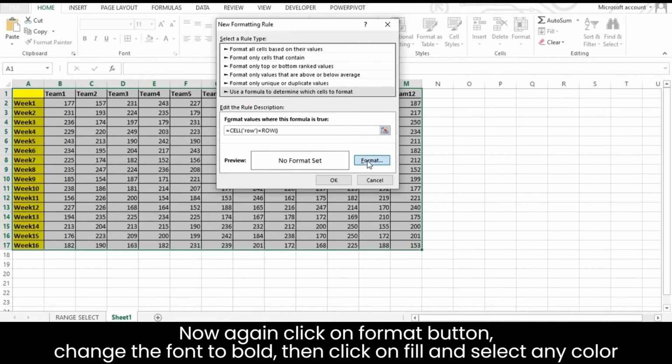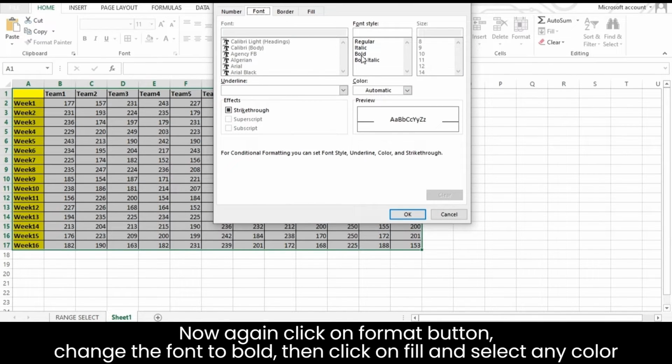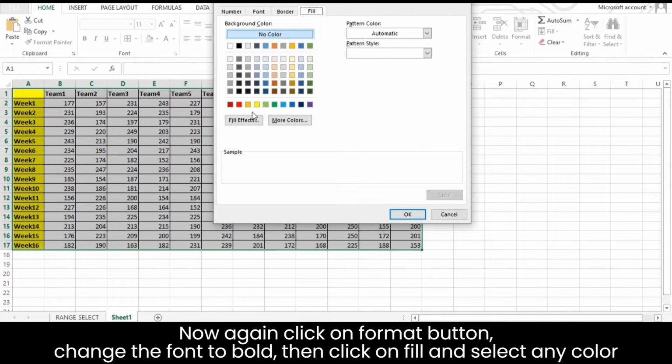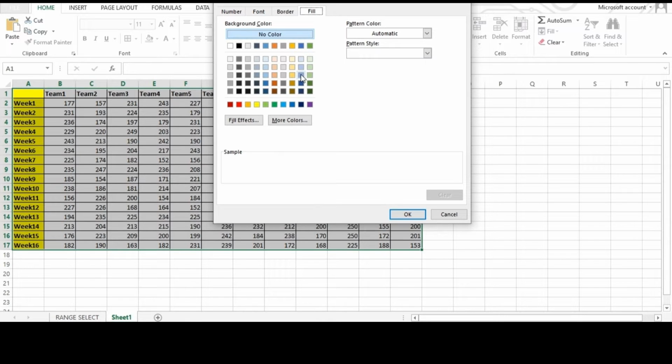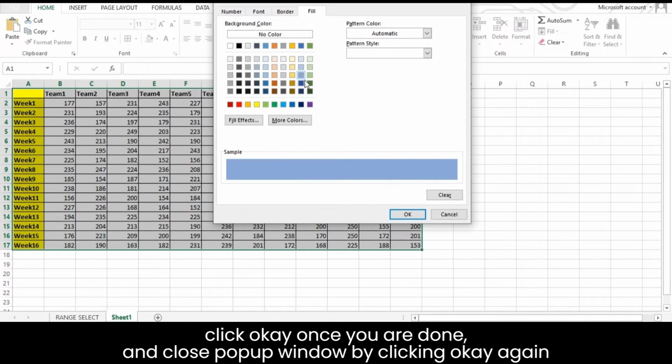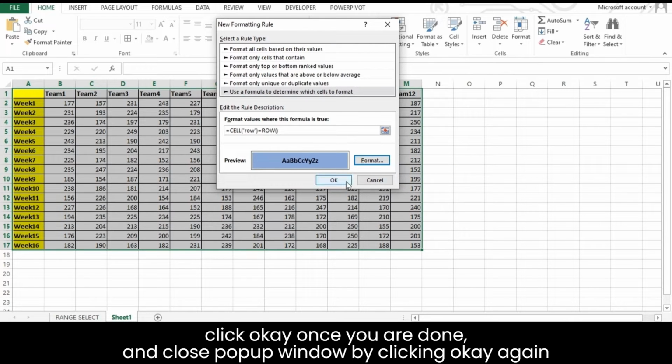Now again click on the Format button. Change the font to bold, then click on Fill and select any color. Click OK once you are done, and close the pop-up window by clicking OK again.